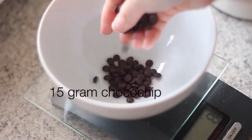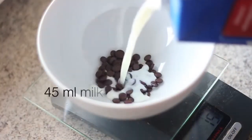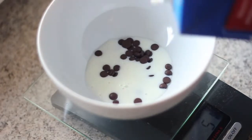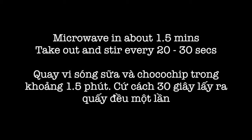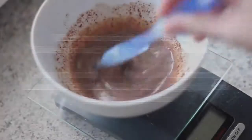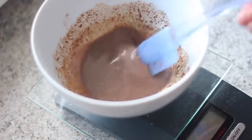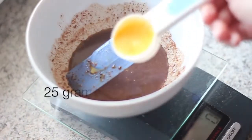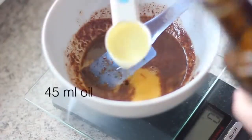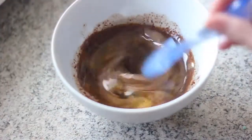In another bowl, add in the chocolate chips with milk, then microwave on high power for about 1.5 minutes. Every 20 to 30 seconds, take the bowl out and mix to avoid chocolate chips from getting burnt. After microwave, we will have the chocolate milk like in the video. Then add into this bowl 2 teaspoons coffee, 2 tablespoons egg, and 3 tablespoons oil. Mix very well.